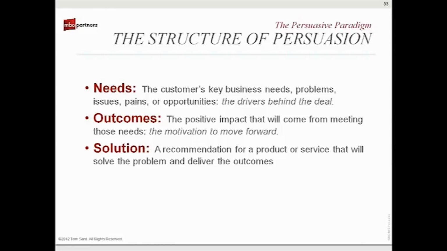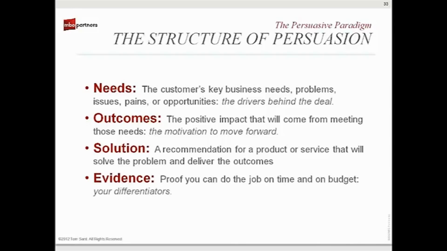So at this point, we need to recommend, and I urge you, do use the words, we recommend. Sound like you mean it. Sometimes people try to slip in there sideways and say, one way to handle this would be to, but that doesn't work. It sounds like you don't believe in your own solution. So say it. We recommend the product or service or project that is going to solve that problem and deliver those results. And then the final step, prove to me you can do it.